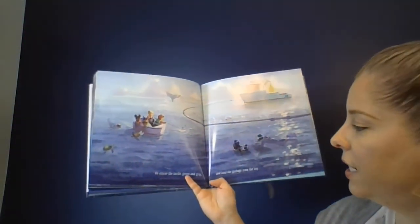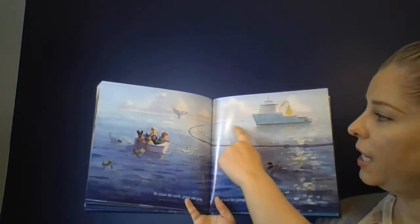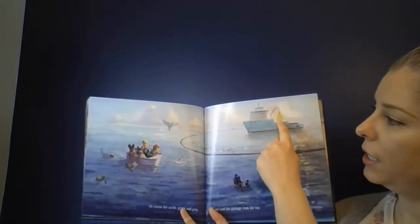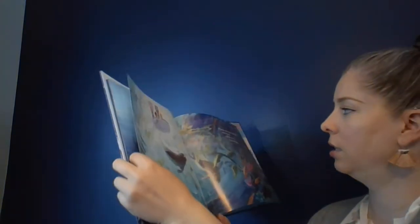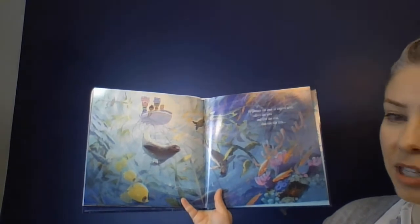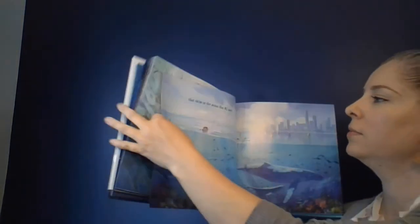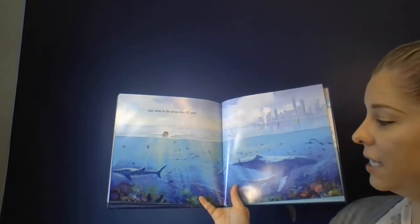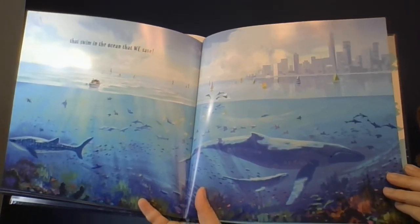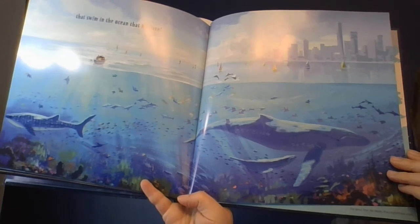We rescue the turtle, green and grey, and haul the garbage from the bay. There's people diving to collect garbage in scuba suits. This boat has a large net pulling it in towards the boat, collecting all of the plastic and garbage and gathering it up on the ship. We protest the boats of welded steel, collect the nets and free the seal that eats the fish. The water looks much better — they're loosening all the nets that were surrounding that seal. That swim in the ocean that we save. That's quite a nicer picture. We can see the city, we can see the skyscrapers — they're not covered by smog. There's people enjoying the ocean on sailboats, and the creatures are free of all the pollution.